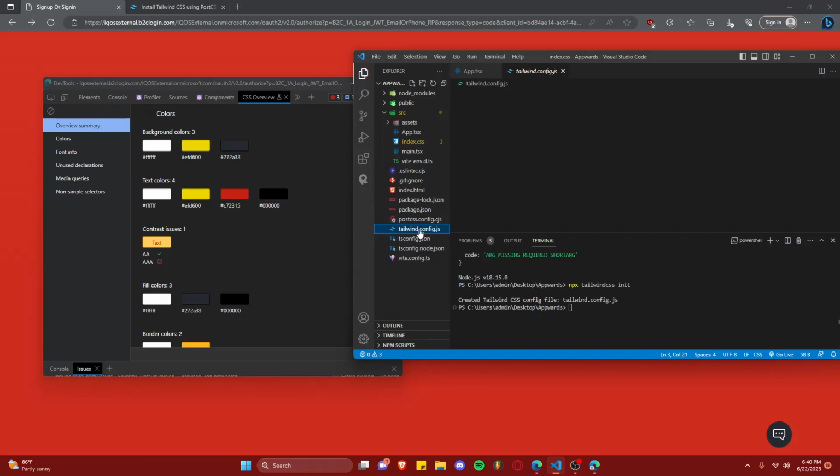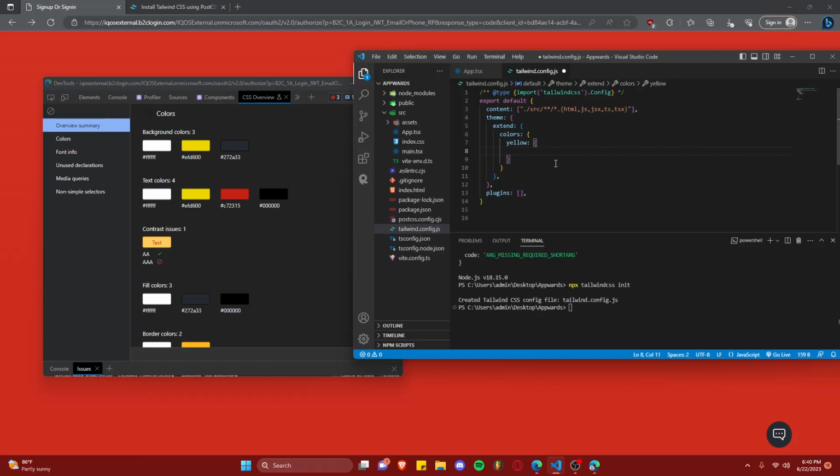So take note of this in Tailwind config, which is extend, and then we just say colors. Then in this we have, well, white, so let's just plain white. We have yellow, okay, so we have yellow. This is base, I guess you could call it. Then we have hashtag EFT 600.